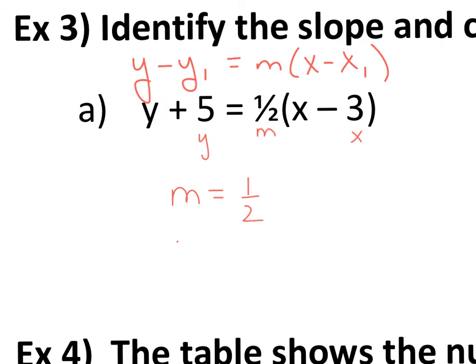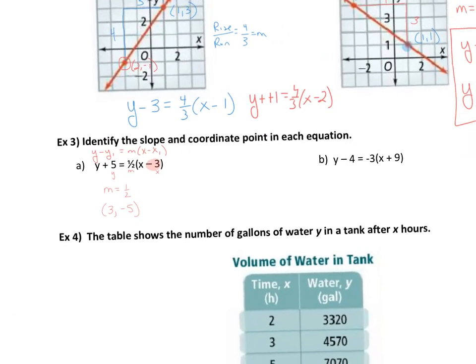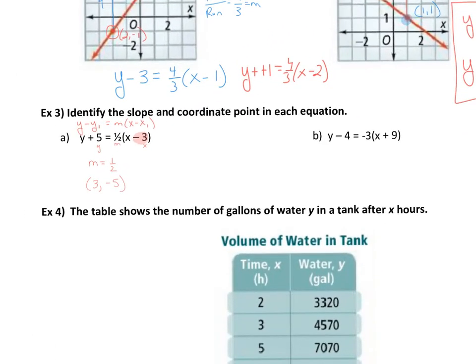So instead of -3, your x value is 3, and your y value will be -5. So again, I'm just pulling it from right here. I have a -3, but keep in mind that negative is with the actual formula, so really I'm just pulling out the 3. Here I have a +5, which means I had to have a double negative here in the middle to get that positive. So my y value, since it's positive, is going to be a -5. Okay, I want you to take a second, pause the video, and try B on your own.